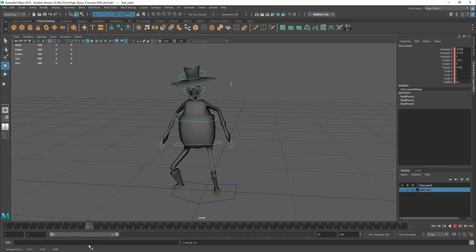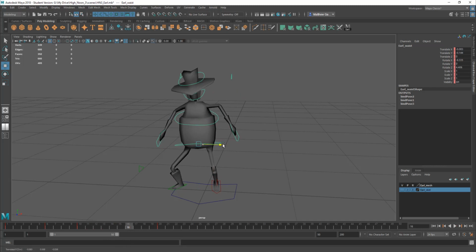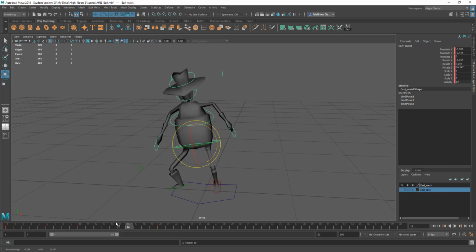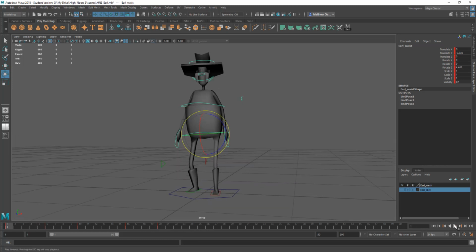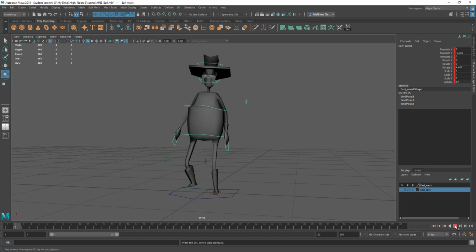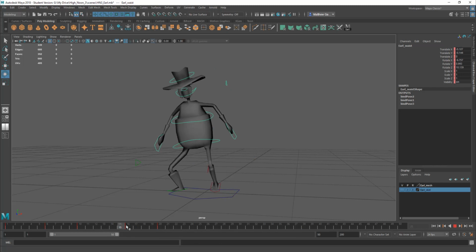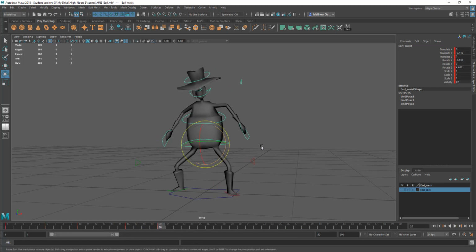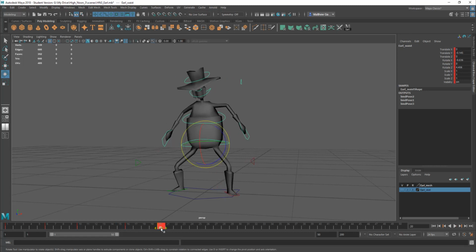Like that. And then this one, let's get his balance more over here. Like so. And then we can play that back. So he's kind of getting in position. It's a bit abrupt at the ending, but we can add some softening moves at the end. So what I'd do at the end here, as he goes into that position, I'd probably get this keyframe here and just move it along a little bit. So his body is settling just a few frames later.